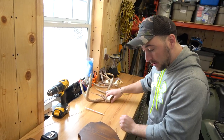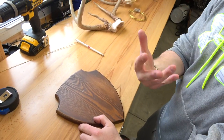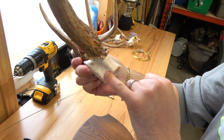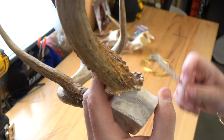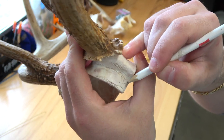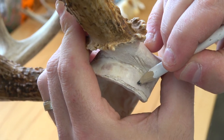Now, depending on the size of your buck, you might want to do two holes on each side or just one, but I recommend start with one. Don't do both holes right away on the side here. We usually grab the middle right there. You make yourself a little mark, like you want to cut out obviously equally on both sides. So when it's pulled back on the rack, let's say we're going to do it right in the middle here, where there's none of these lines that could separate on the scalp. So we're going to go just a hair higher.